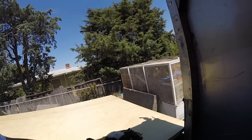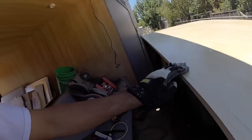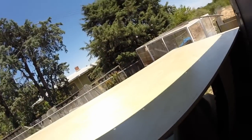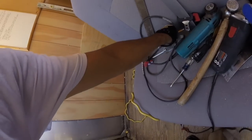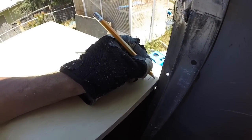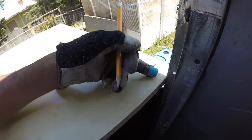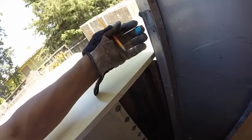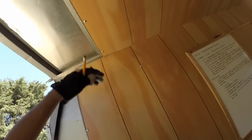So now that I have that, all I have to do is butt this in here and then just draw my line there, do a straight cut, and it should fit snugly inside here, and then my walls will go up, over, and of course it's going to be a hood over.